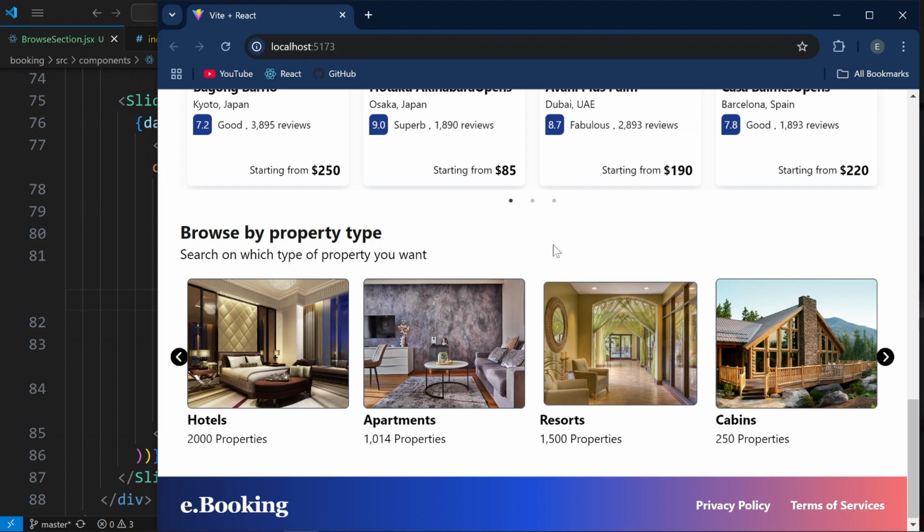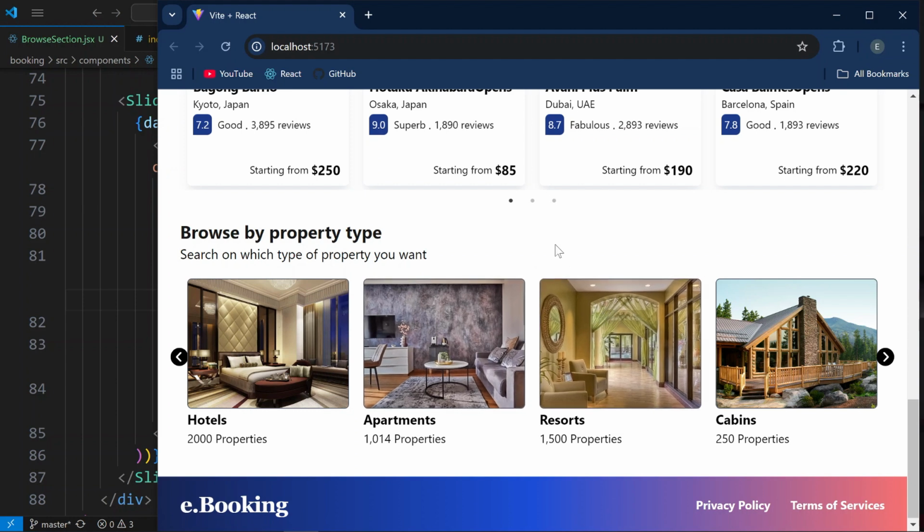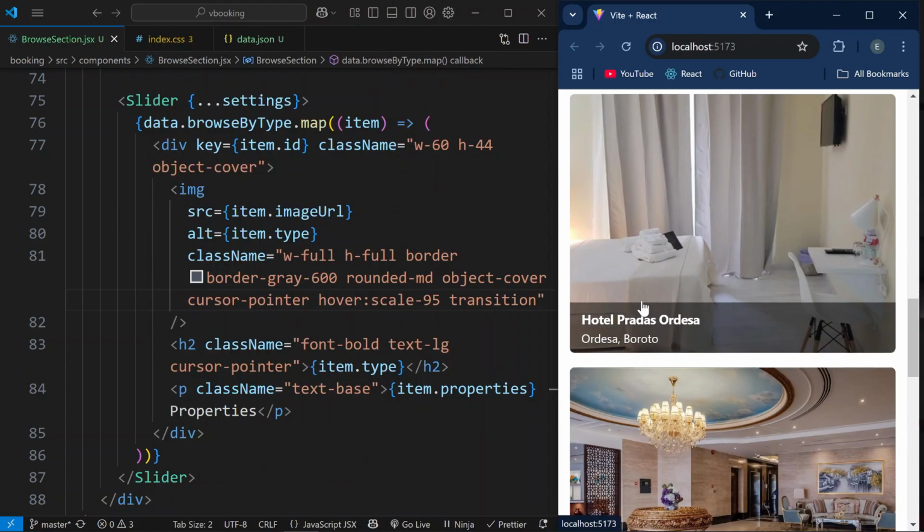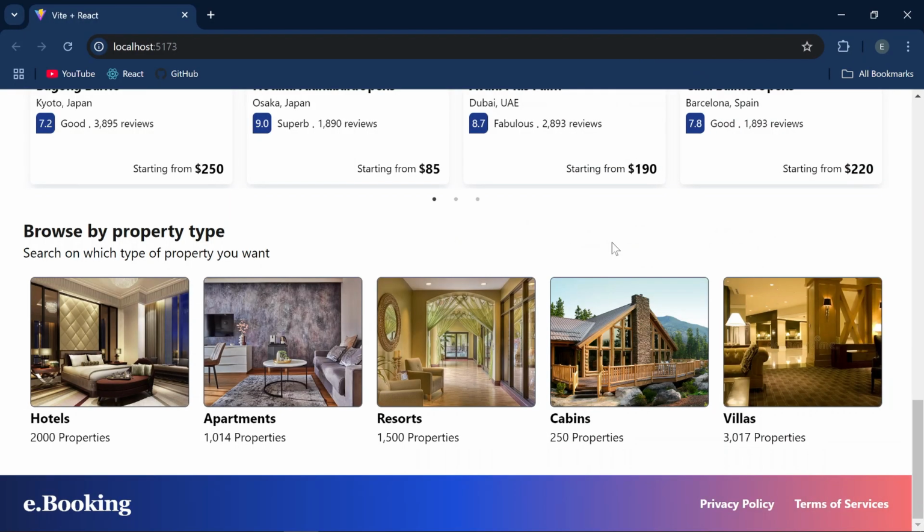Now next, we will build the all-inclusive section. For the inclusive section, we will not use the slider because we will only have 2 cards. There are also many more properties, like if you want to show the dots or you need infinite scroll, so when we come to the last card, we will start from the first again. You can explore it in the React Slick documentation and configure them according to your needs. Now let's build our all-inclusive section.